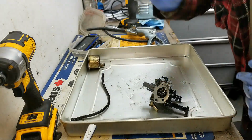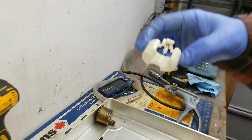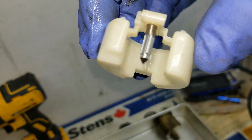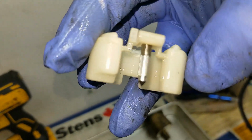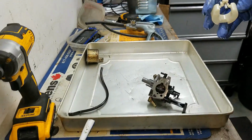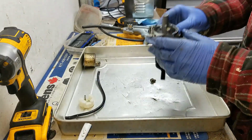Now, I usually shake the float to see if it's leaking or accepting any gasoline, which would cause it to not float properly. And then I usually check the condition of the needle part of the needle and seat. You can see where that rubber tip is. And you check for any deformation or any sort of ring, and it doesn't look too bad. So honestly, I'm not entirely sure why this needle valve is not seating properly.